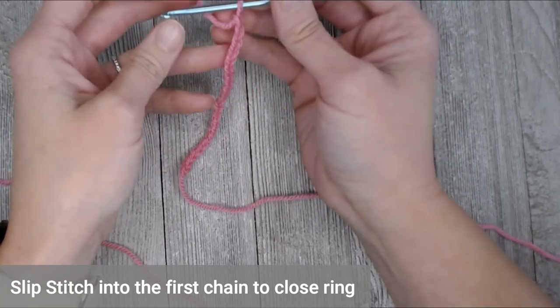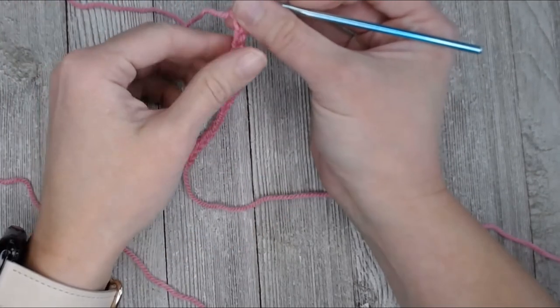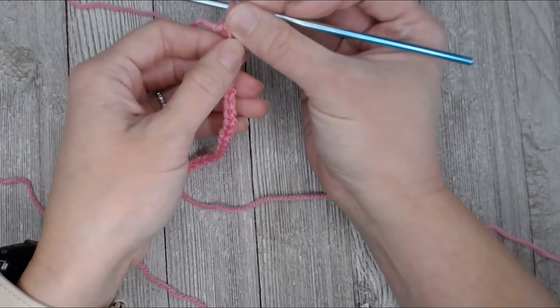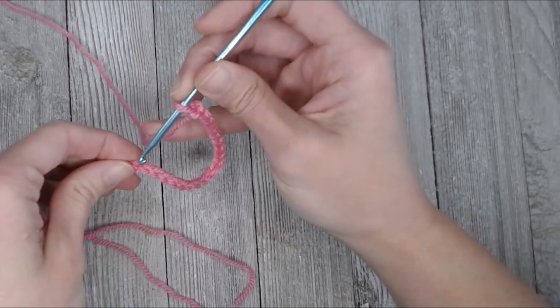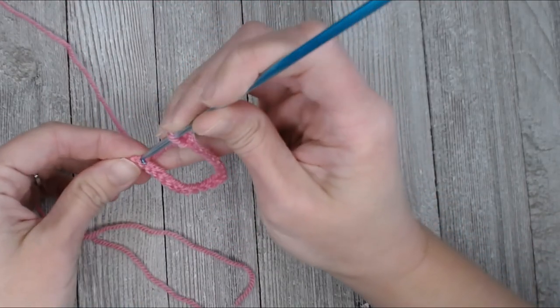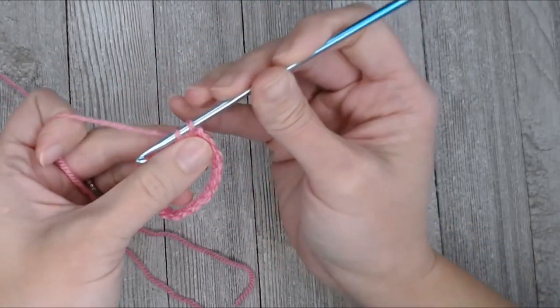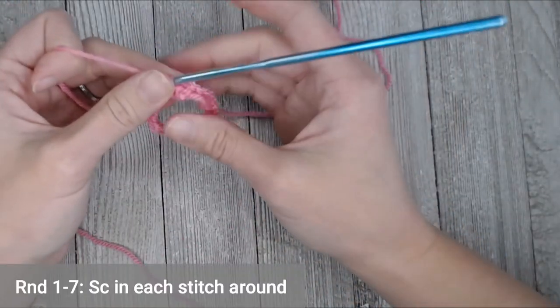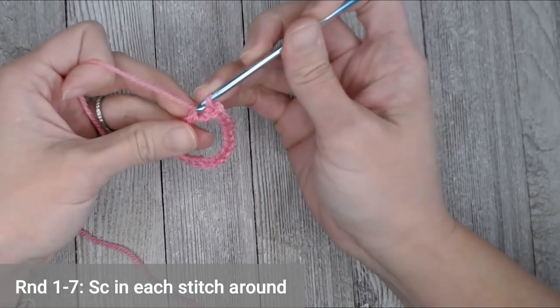In order to prevent myself from twisting my work and creating a difficult mess, I'm going to take my thumb and my finger and I'm going to run them over the work. And then I'm going to insert my crochet hook into that first chain right there and slip stitch to close that ring. Perfect. The neck is only 7 rows. Each row only has 1 single crochet in each stitch all the way around.